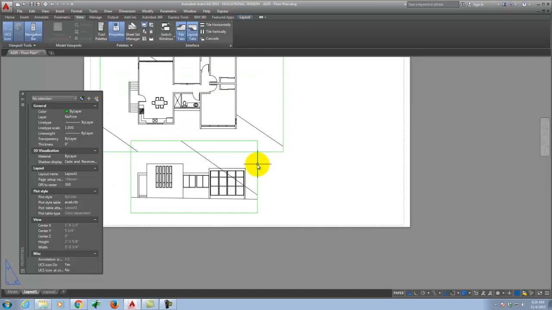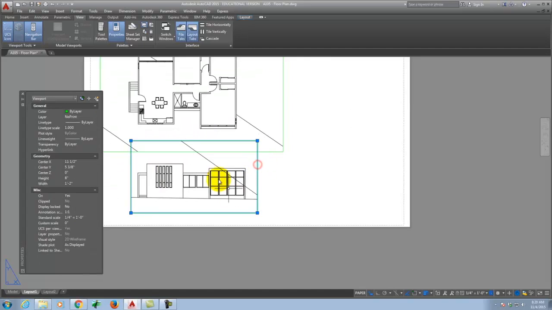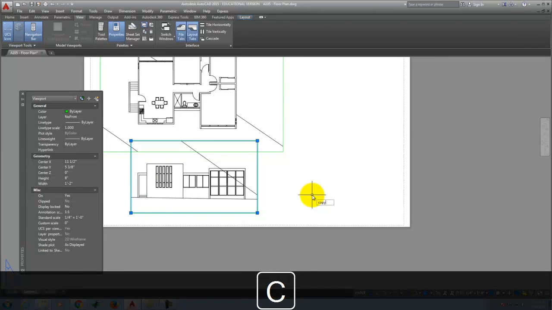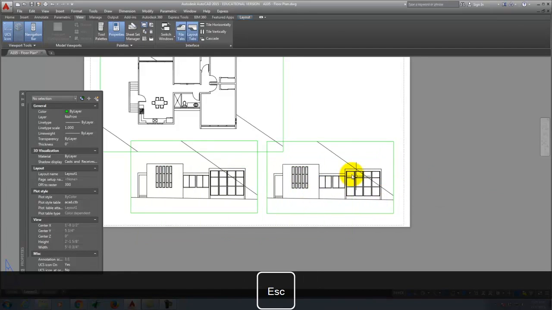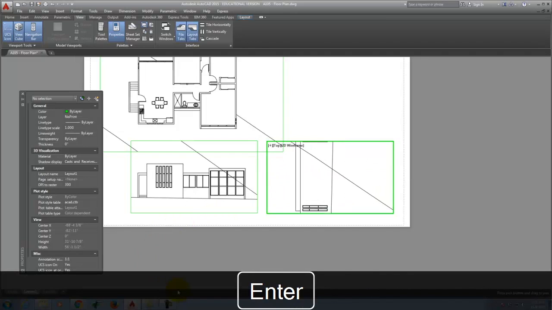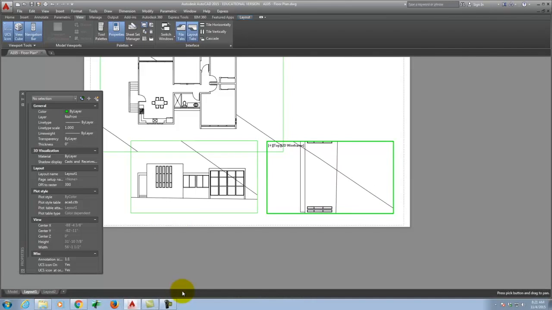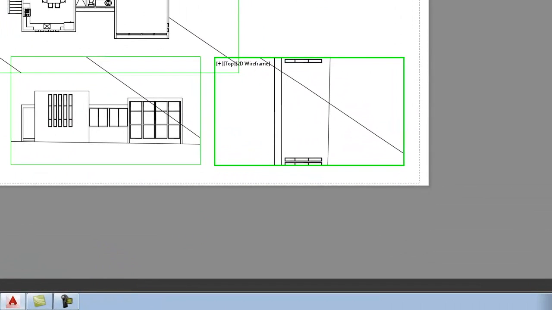Now, I'd like to have all 4 of my views oriented correctly, so I'll use the same viewport setup to be able to do all of my views. So let me go ahead and just copy this viewport. I'll make a copy of it. And this time I want to see this elevation, so I'll double click and type pan. Now, unfortunately, this elevation is not in the correct orientation.